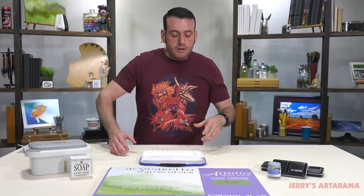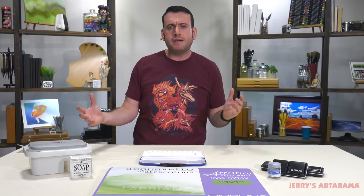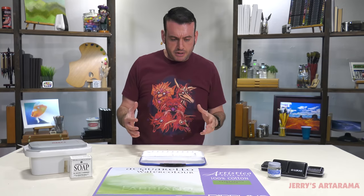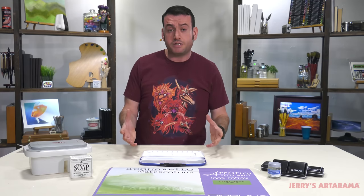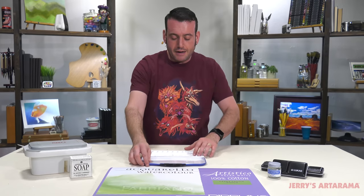There are some artists who work with much bigger spreads that have much bigger areas. I am kind of limited on space. Space is at a premium, especially with kids and stuff. So it just depends on the artist. I actually don't have room for this on this table. It's so big. Now, I do want to talk about one last thing.